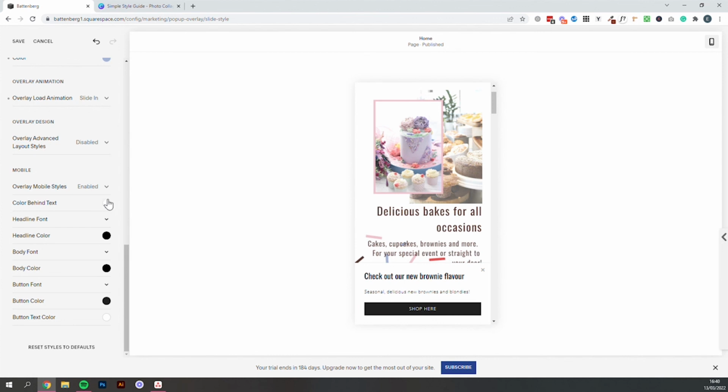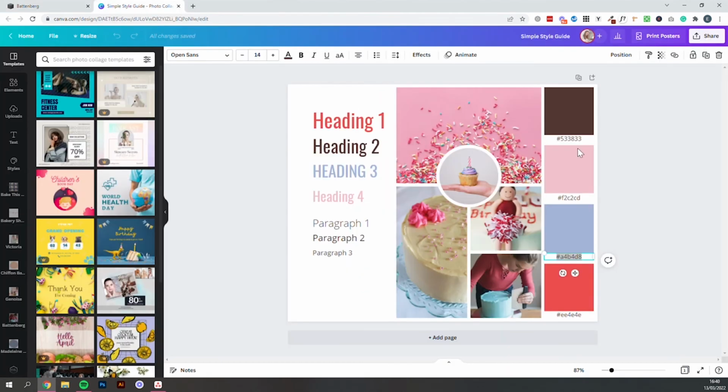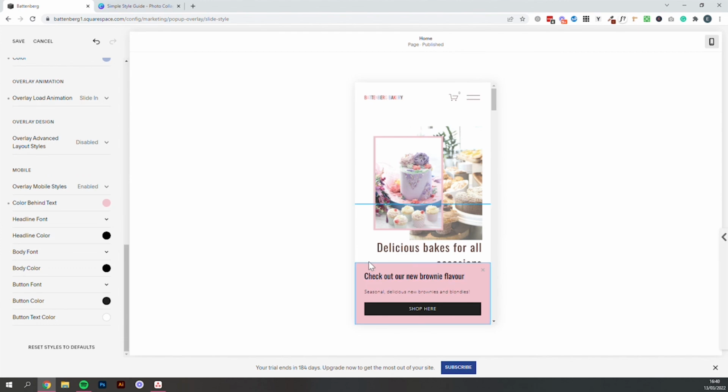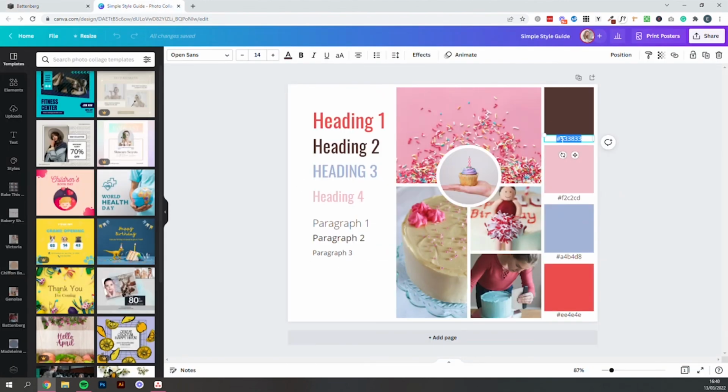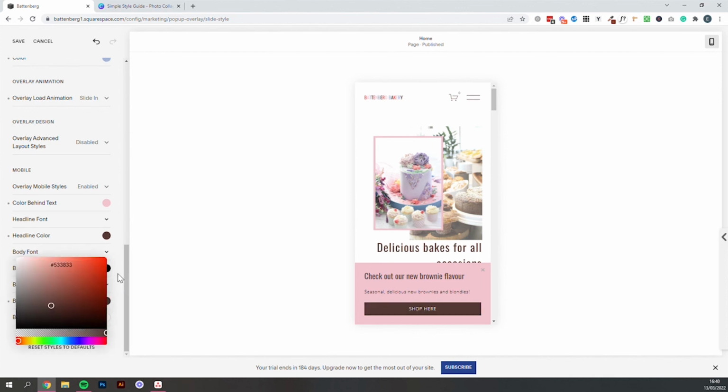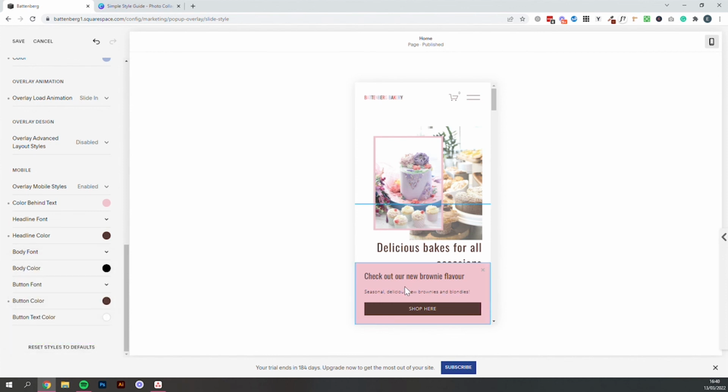So again, same process, we can change the colour behind the text. And actually, I think in this case, that would work quite well. Because this is sitting on top of a white web page, setting this little pop-up to have a background colour will actually make it stand out quite nicely. If we get our dark brown again, we can set this up for our colours. And maybe the button stays brown so it's not too much. You can see the fonts have carried over, so no need to set those again.